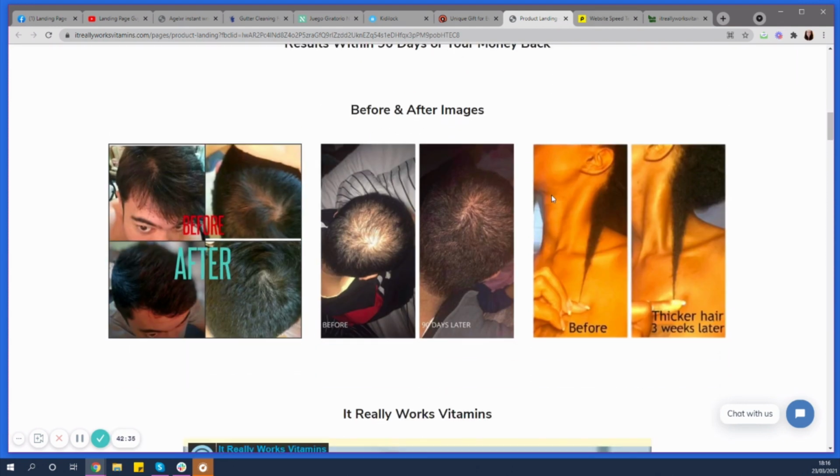Then we go down, you're giving me some before and afters. Brilliant. They absolutely always work. So, before and afters are brilliant. Typically, we'd have it in the desire and also before and after. Yeah, I suppose it does actually just say what it is.